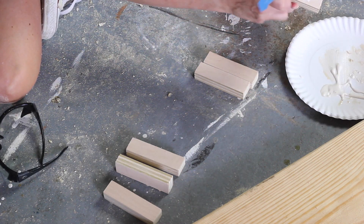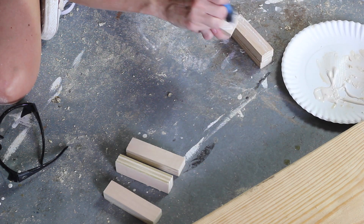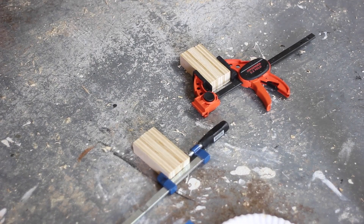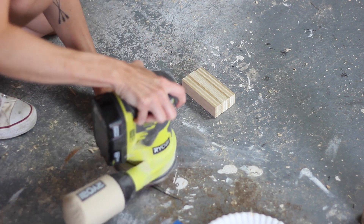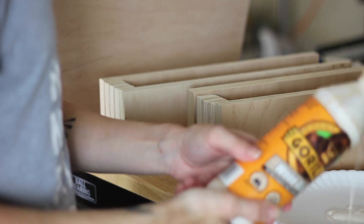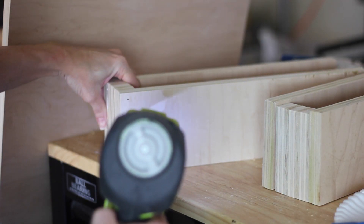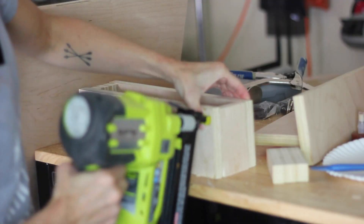Then I set those aside to make the little storage bins that will pop in and out with magnetic touch latches. I wanted the front to be made out of a panel of laminated plywood that showed the exposed edges, so I cut the pieces an inch thick since strips thinner than that tend to be flimsy. Then I laminated three of them together using wood glue and clamps, and repeated the process to have two panels. I let the glue cure overnight, removed them from the clamps, and gave them a good sanding. I assembled the boxes the same way with wood glue and my brad nailer. I ended up having to sand them down quite a bit to get them to slide in the slot because it was a tight fit — I wanted them flush to the edges to blend in as much as possible. If you don't want this problem, you could make them three and three-quarter inches high instead of the full four inches.